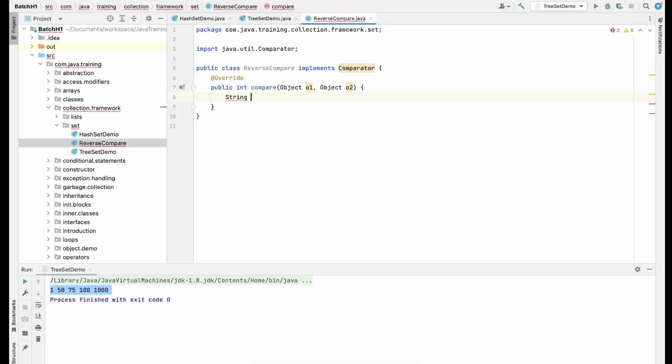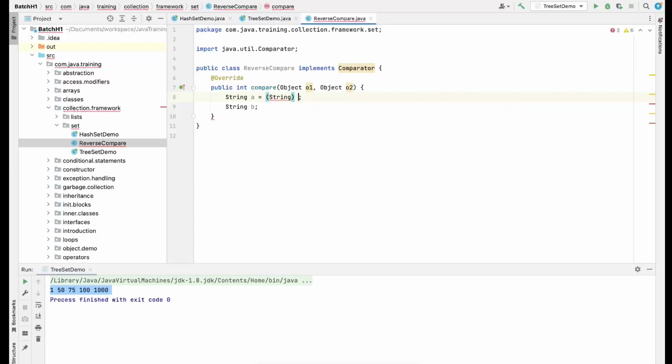let's say I have one string, let's say I have another string. What I'm basically doing is, let's say we have these objects, and these objects I'm typecasting into a string.